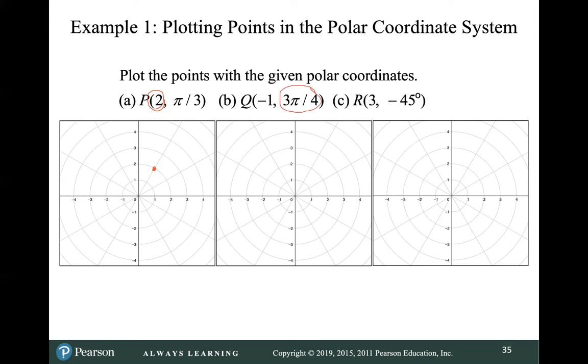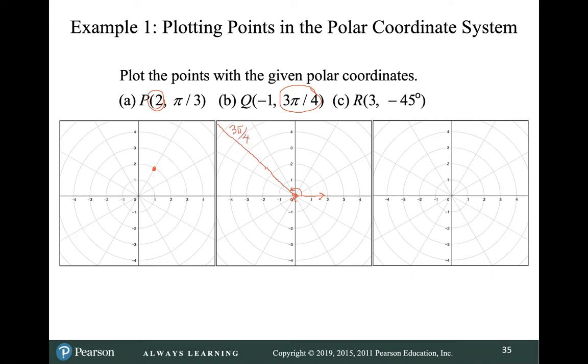So if we start with the angle, then we want to face the angle 3 pi over 4. 3 pi over 4 is in quadrant 2. It is our angle of 135 degrees. It's halfway between our pi over 6 and pi over 3 angles. So again, I start out facing my positive x-axis, and then I spin around until I'm facing my angle of 3 pi over 4. Okay, so this red line kind of represents the angle, 3 pi over 4.